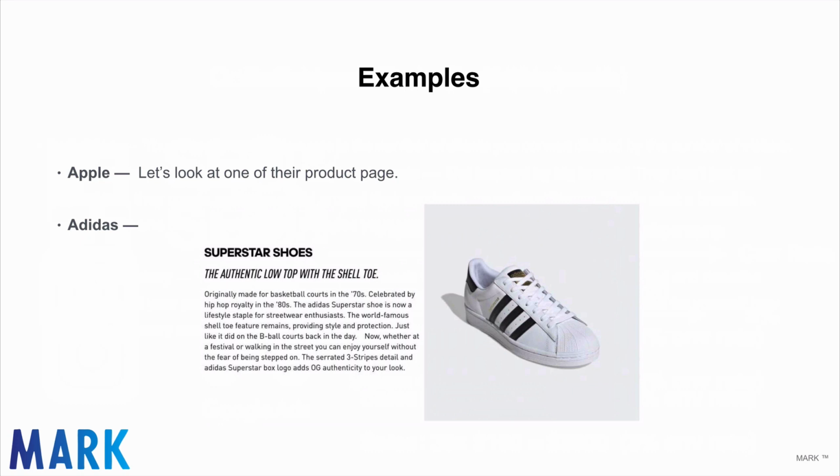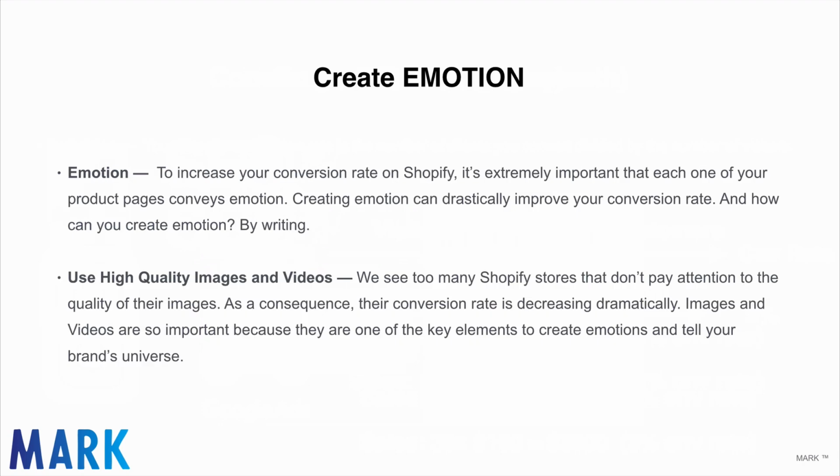Adidas, look at their story. This is their product page, the Superstar shoes, the authentic low top with the shell toe. Sorry for my English. Originally made for the basketball court in the 70s, celebrated by hip hop royalty. So they are describing their story. They are telling their brand's universe, right? Then create emotion. That's also very important.